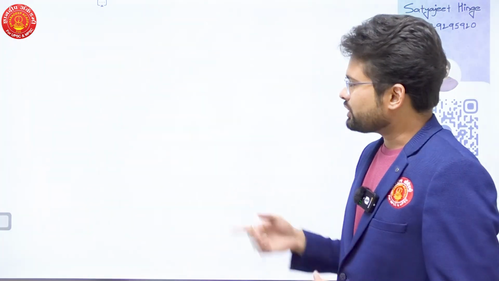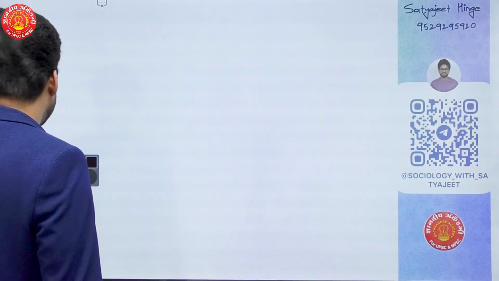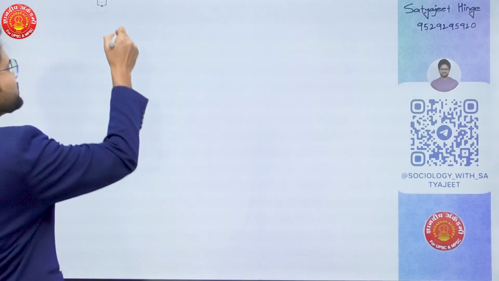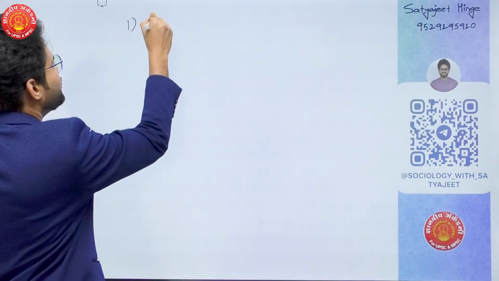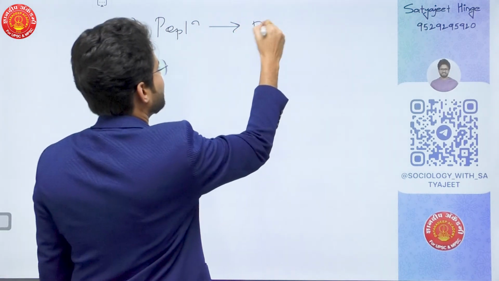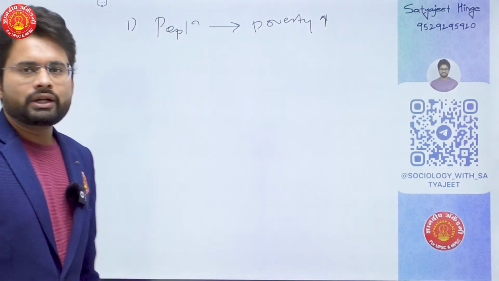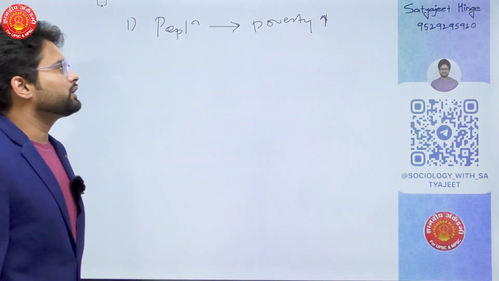If you can design the structure and think about what can be the dimensions of this question, you will observe that both are the causes of each other and they are interdependent, right? So the first dimension can be, let's say, population. Yes, of course, it leads to increase in poverty. Fine, we can argue like that. Poverty increases because of population increase.